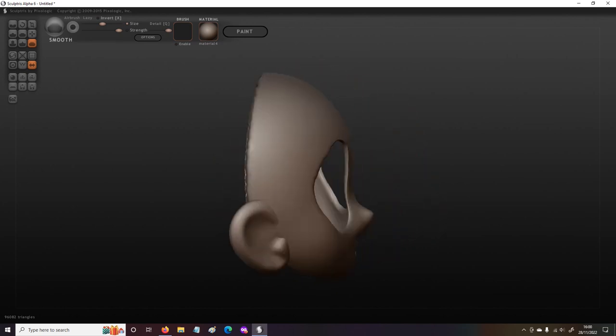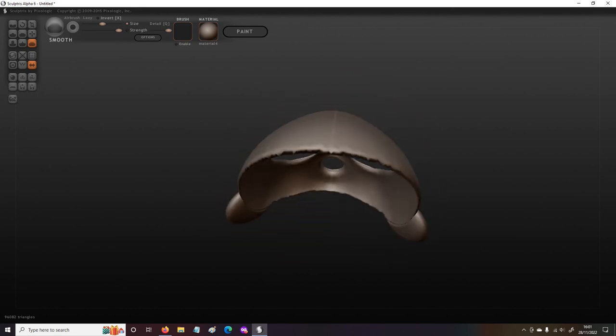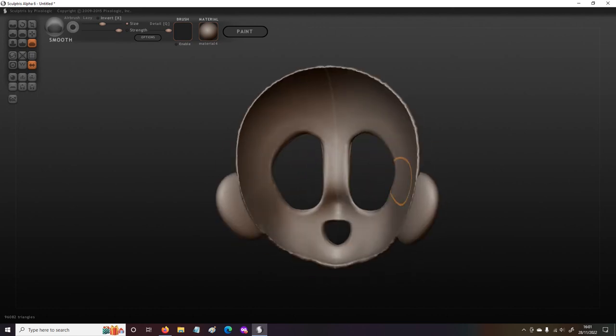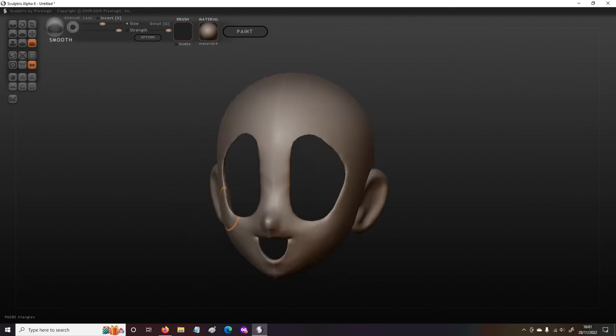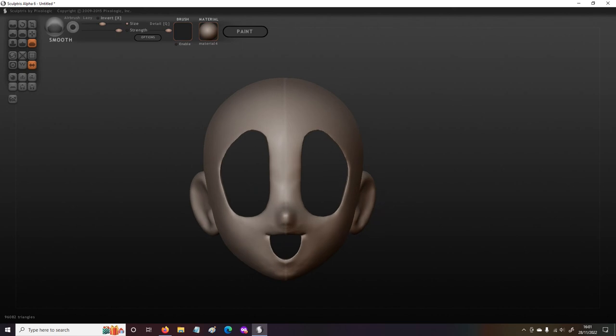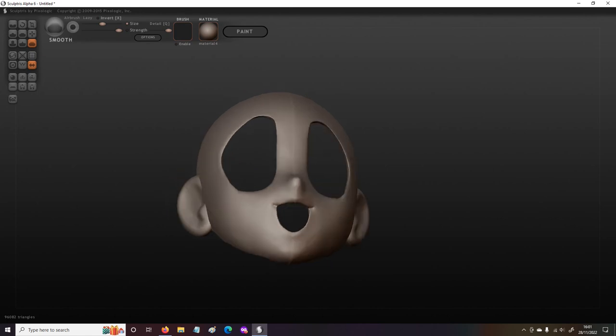So let me say, I'm not a professional and all of that. I do not know if this will print properly. But you can kind of use the techniques here to sculpt your own mask. And if it doesn't work, don't blame me. But I hope you found this kind of useful.